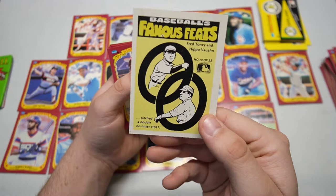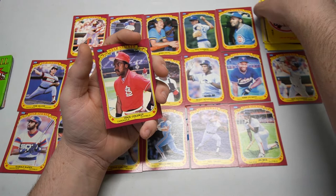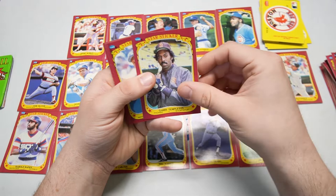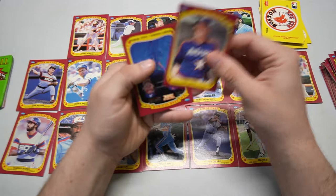And our back trivia is Fred Toney and Hippo Vaughn pitched a double no-hitter in 1917. A double no-hitter. Does that mean that they threw double-header no-hitters like the other guy? Or is it just talking about a combined no-hitter? Interesting. George Brett. So that's our first Hall of Fame duplicate right there. Two George Bretts, and this is going to be our checklist, I'm pretty sure.